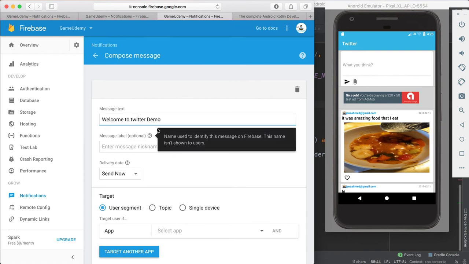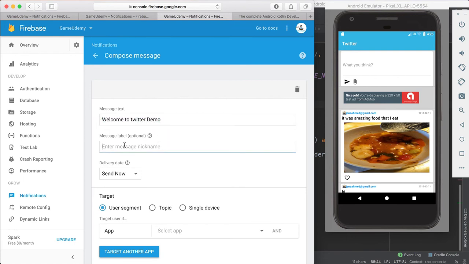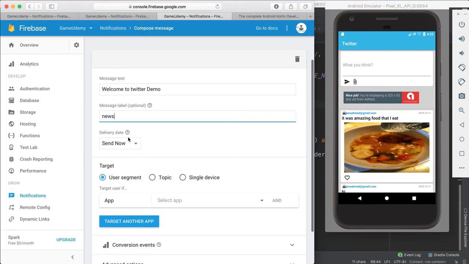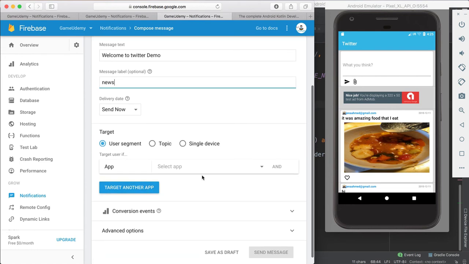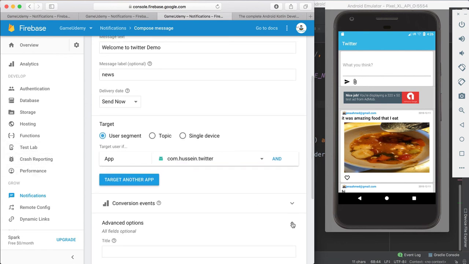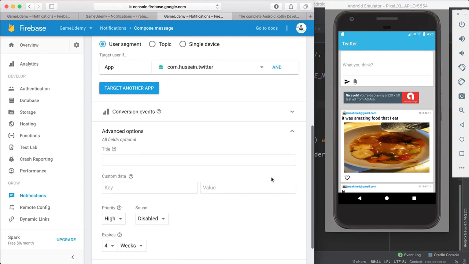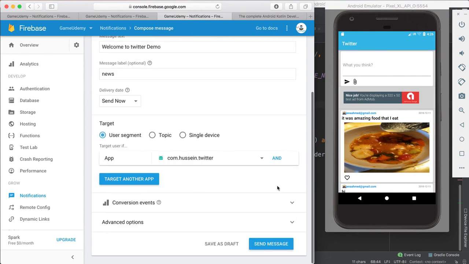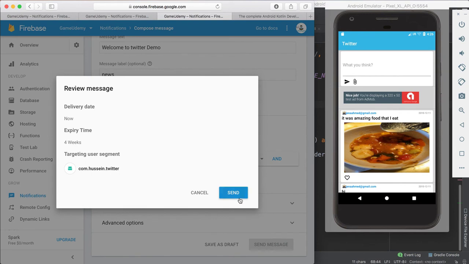This is the message text. You could label it, and send it. If you want to send it to a specific application, the application name is com.hussein.twitter, because the project may have more than one application. You select the target for your application, and advanced settings if you want any conversion, whatever. Now just click send.